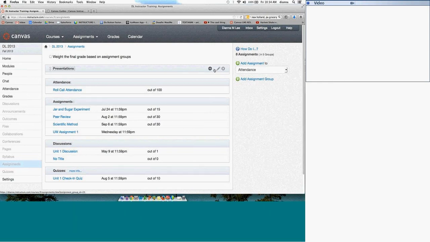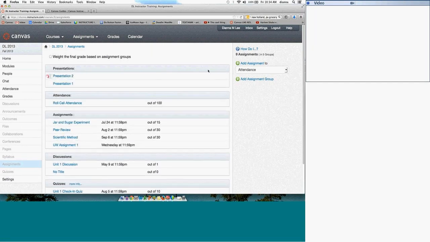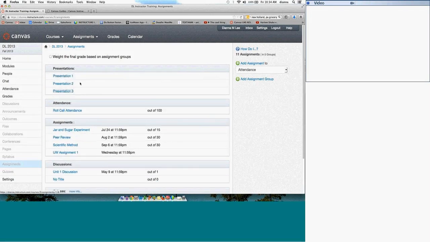So you could do it on the calendar, you can do it in the modules. So I could set up my shell through this area. If I decide I'm going to have 2 presentations or 3 presentations for this semester, I could have my group here, hit the plus button, and update, hit it again, update, hit it again, and update. So now I have the list of 3. I can go through each of them and say, okay, I'm going to have 1 assignment due a week, so I can just hit that plus and add 12 assignments, and then later go and do the details. So you can even set it up here as well.